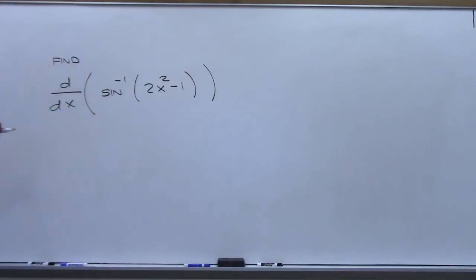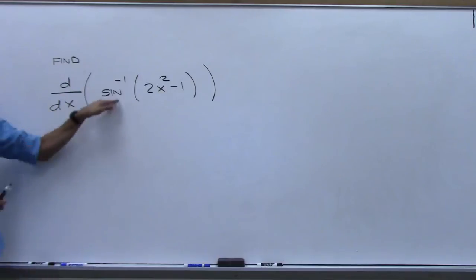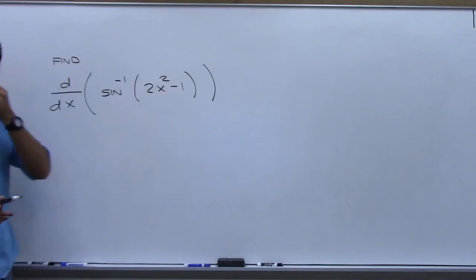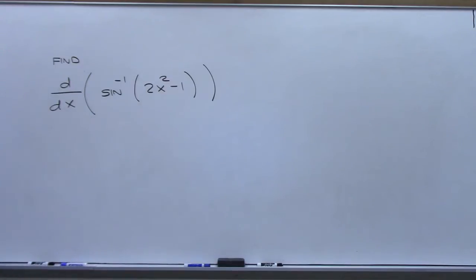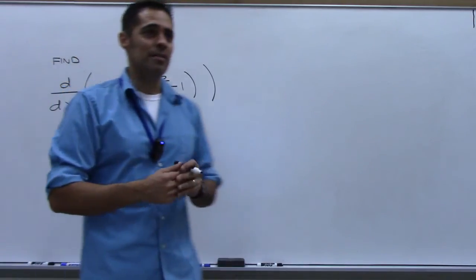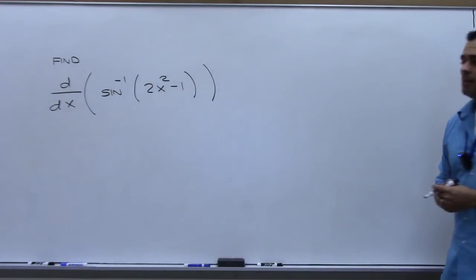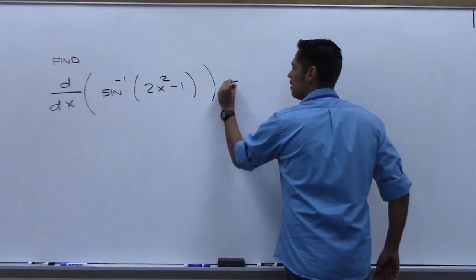The outer function being what? What's the outer function here? The arc sine. The inner function being the 2x minus 1. So again, depending on your Cal 1 experience and how good that was and how the chain rule was, let's see if you can determine what this would be.